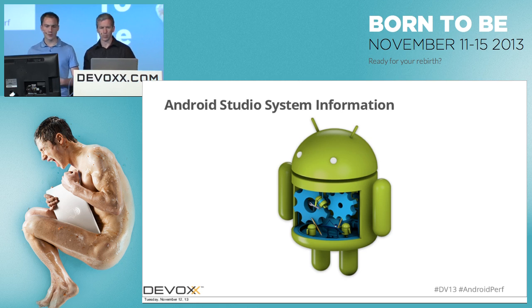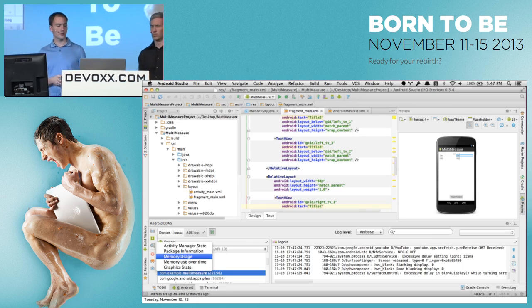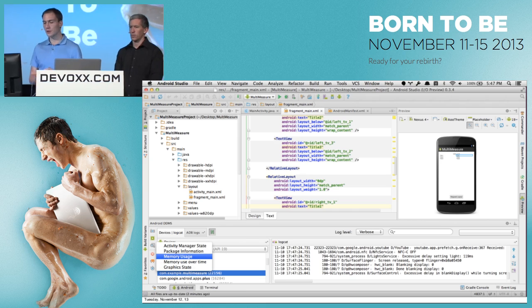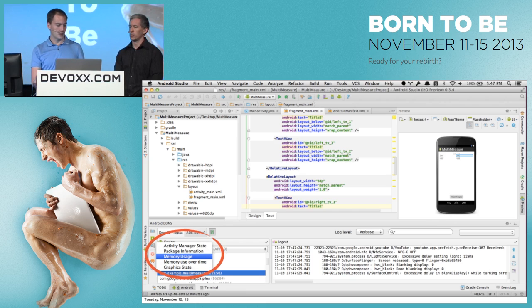Yeah, we'll go back to Systrace. Just wanted to show you real quick. So we talked about ADB shell dumpsys meminfo earlier. In Android Studio, if you go to the Android DDMS tab at the bottom, it's tab number 6. There's a little icon, the third icon from the top. When you click on it, you get this little pop-up, and those are basically dumpsys commands.